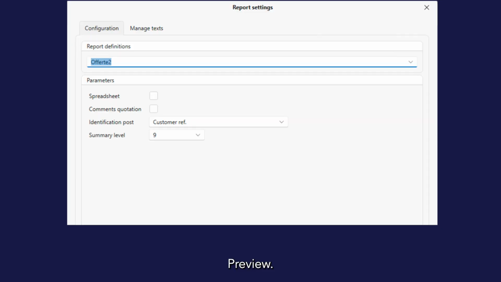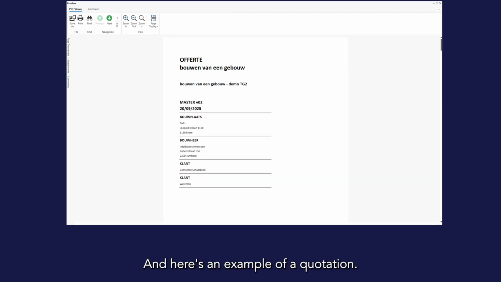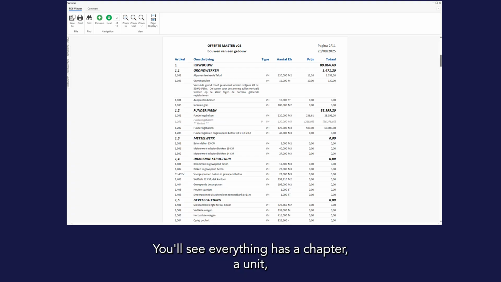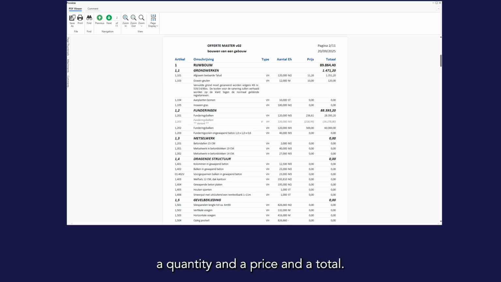Preview. And here's an example of a quotation. You will see everything has a chapter, a unit, a quantity, and a price, and a total.